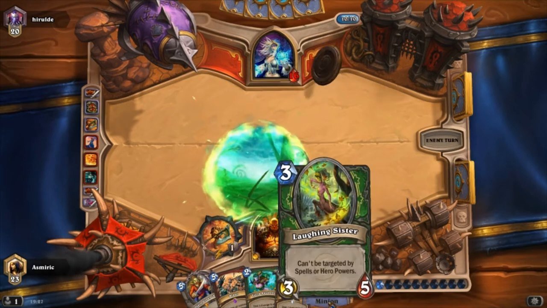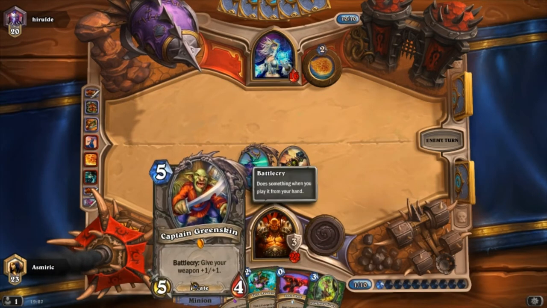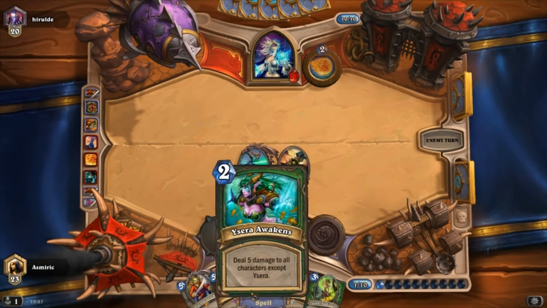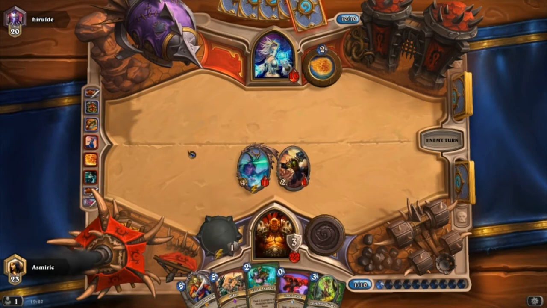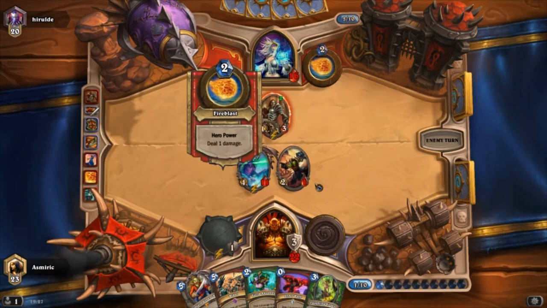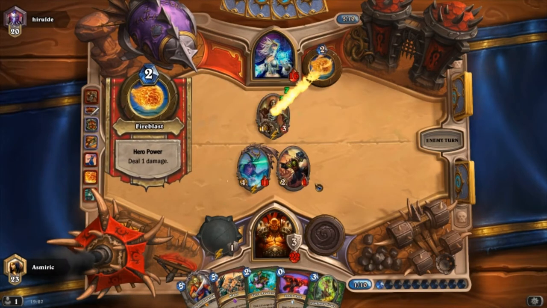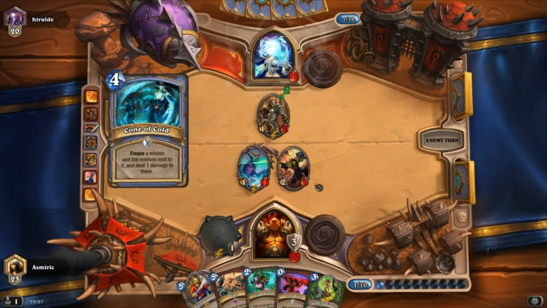And what do we get? We get a Laughing Sister. That's alright. Can work with that. So next turn what we're looking at is probably, if he plays a lot of minions, Ysera Awakens into Captain Greenskin. Speak to me. 1 minion. Gets a card out of it. That's fine. Kind of cold.